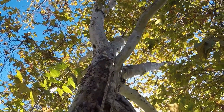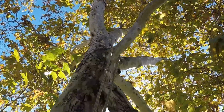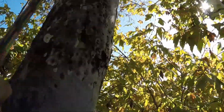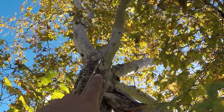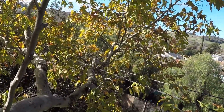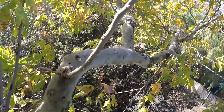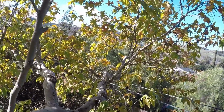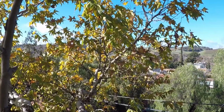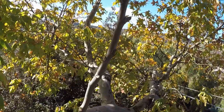So I'm going to show you guys where I'm tied in right there, and we could tie in further up, of course, but I'm trying to make this more of an ideal situation where you're forced to make yourself as comfortable as possible. So we're tied in there, not ideal, and we have to get way out there. I mean, it's not that far, but you get an idea. Obviously that limb's going to be moving around a lot with your weight over there at the end, and we're going to set ourselves at the end to place a cut. So that's the situation I'm going to get into and show you guys the importance of being comfortable.